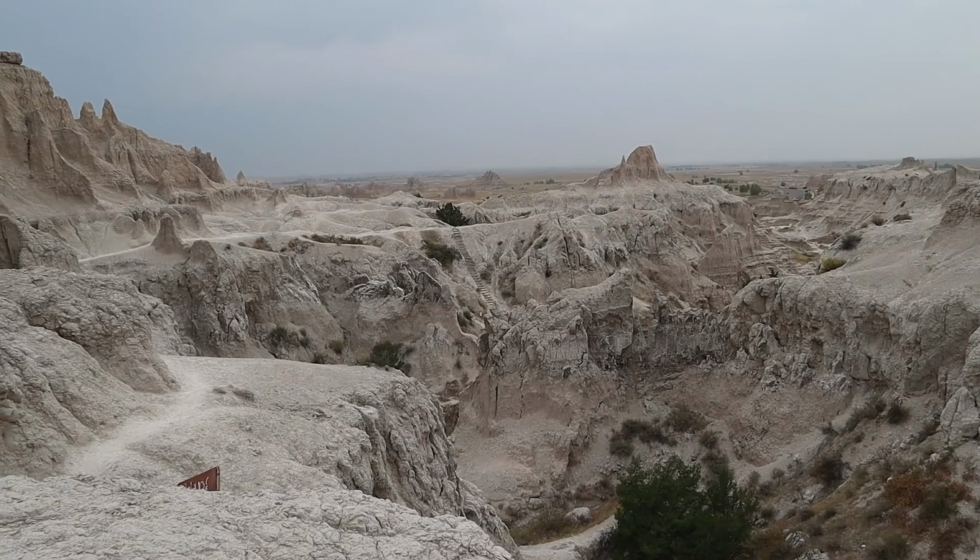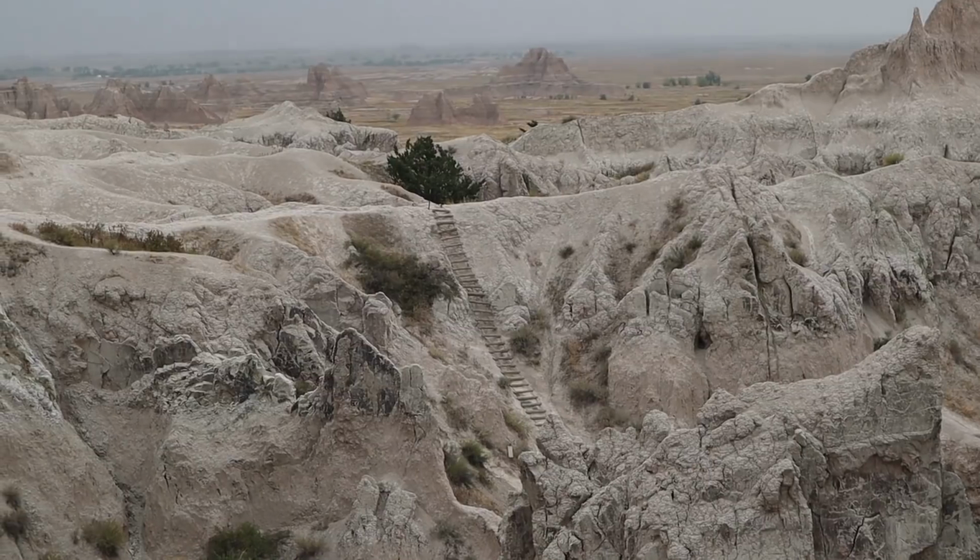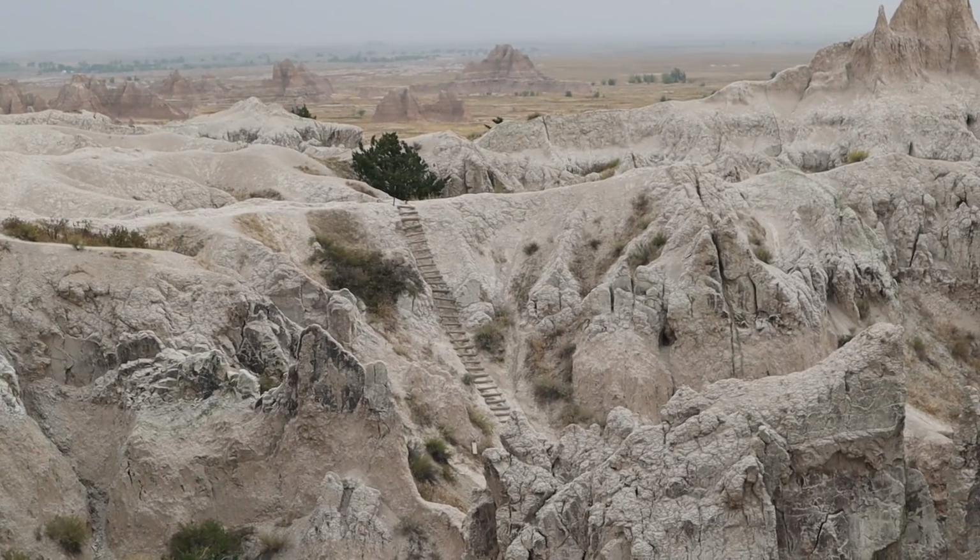Window Trail, which is in the same trailhead as these last 2 that I've done. Starts at the same place, but it just takes a different way through the Badlands areas, through the wall, to get you a different perspective, a different look. So I think I will substitute that one in for the third one. Here's a look at that ladder from the other side. So cool.